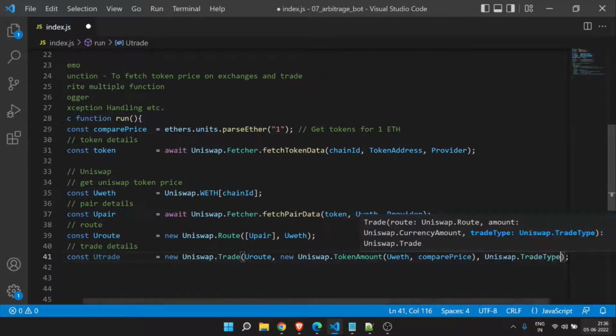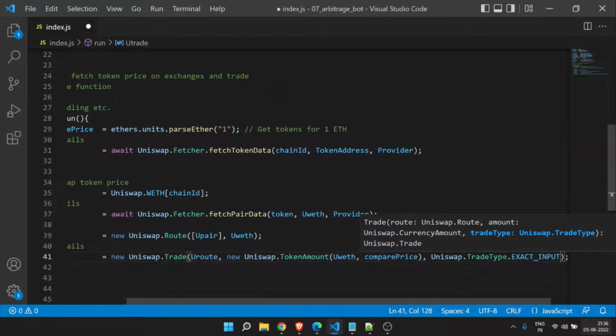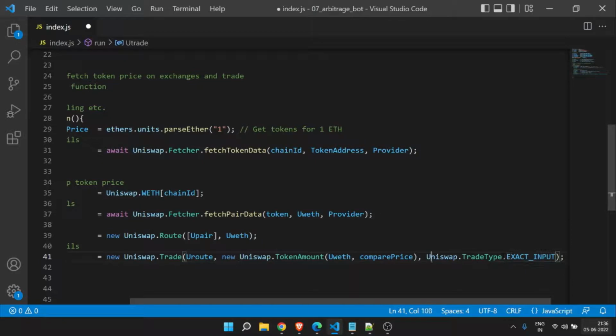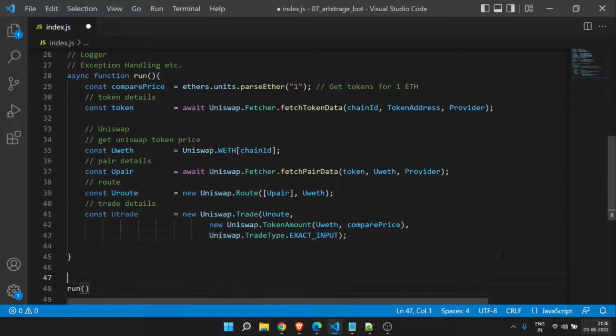So uniswap.TradeType.EXACT_INPUT. So this is the third parameter. So this will return the trade details for the one ETH. What will be the output value and execution price and other details. It will return us all the trade details.